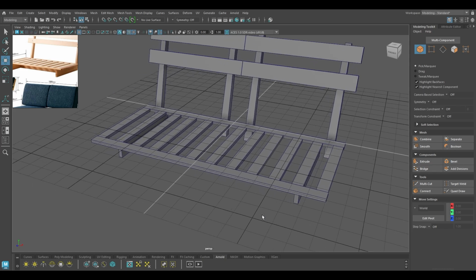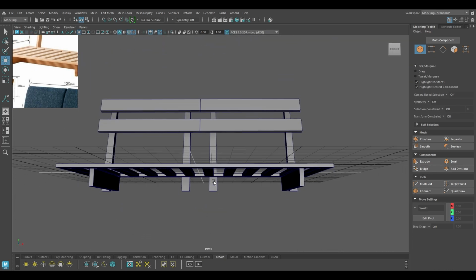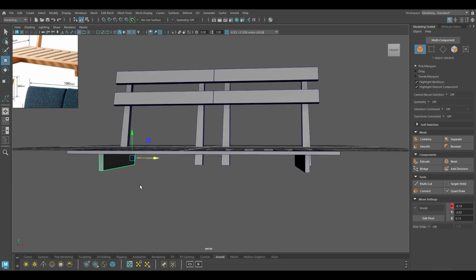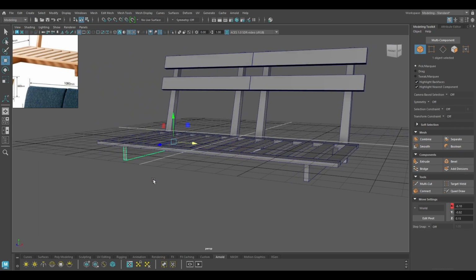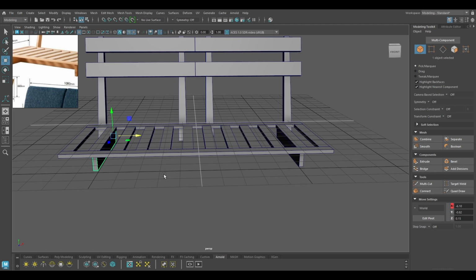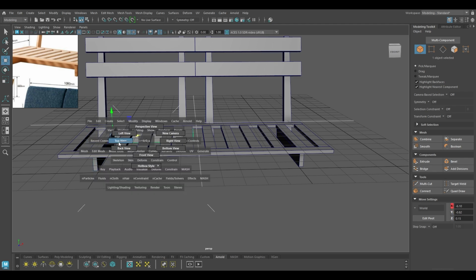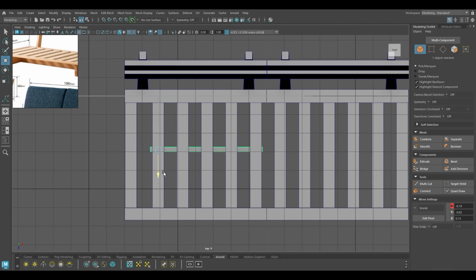Now one last thing, and we are gonna have to add this support in the middle of these two. So I'm going to create a duplicate of it and rotate. For a top view, bring this here.